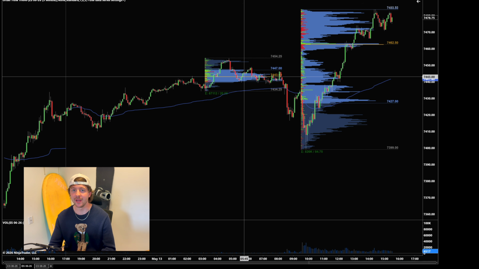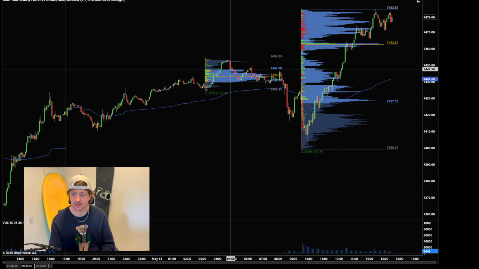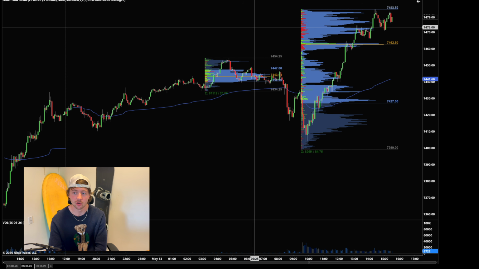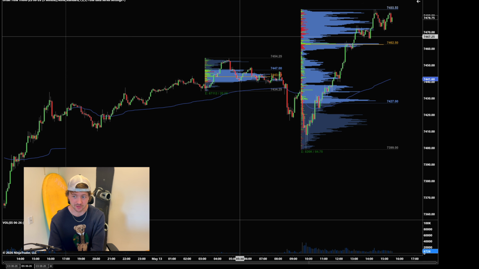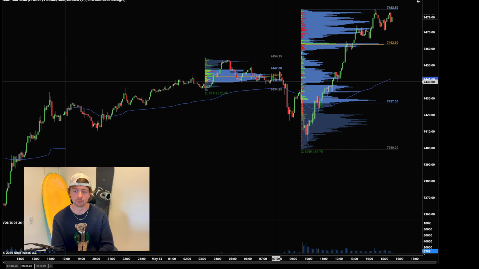We're gonna get into some basic market auction logic. Like I said in the last video, the market is an auction. It trades up and down, constantly searching for the next willing participant to either lift or hit the market. There are both participants on the passive side and the aggressive side. In order for the markets to move, somebody has to be willing to lift the offer or hit the bid. Again, the market is a two-way auction.